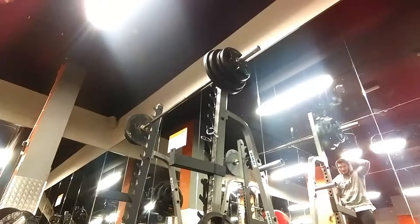Right, so I've just hit squats, just warmed up. I've just done 10 reps on 60, 6 on 100, 2 on 120, and now 140 is actually my personal best, so that's what I'm going for, just to try and match that. I'm going to go for 140, you see on here. 140 to kick off with, see how that goes. Maybe we'll push it slightly more if I feel really comfortable.